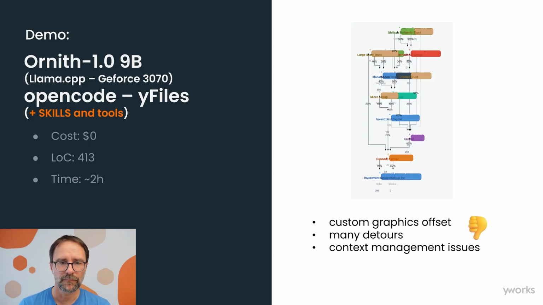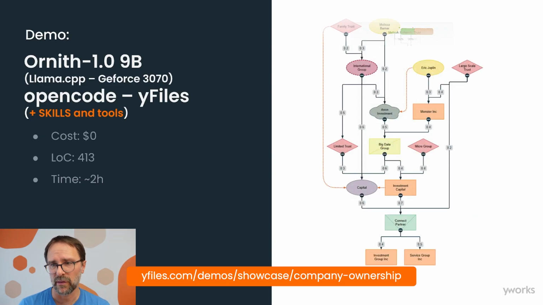But if you compare this with a handwritten demo that we have on this very same data, I mean, obviously, there's still a lot of work to do for this model to come up with something really good. But, well, it's the smallest and worst model that I tried. So how is it going to look like with better models?